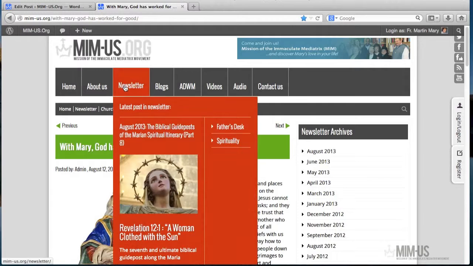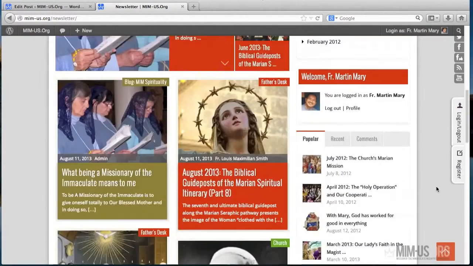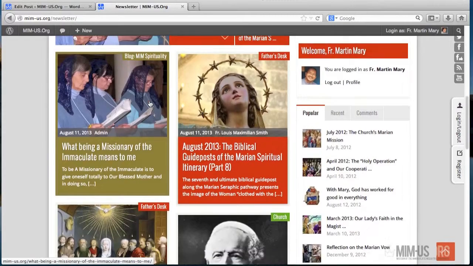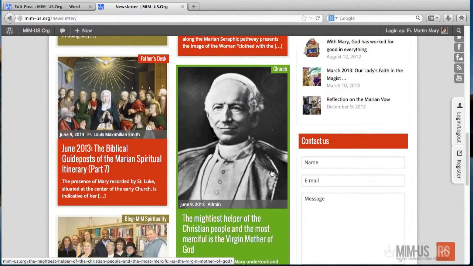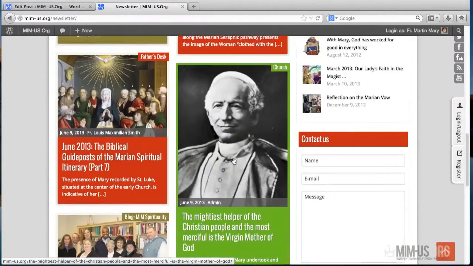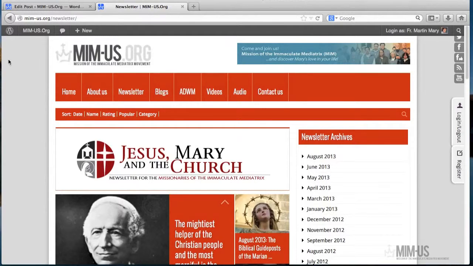For example, if I click newsletter, either the big or the small one would produce this beautiful thumbnail on top of the excerpt of the article. It's very important to follow this instruction on how to make those images, either small or big, a thumbnail on the front page of the blog or newsletter main page.